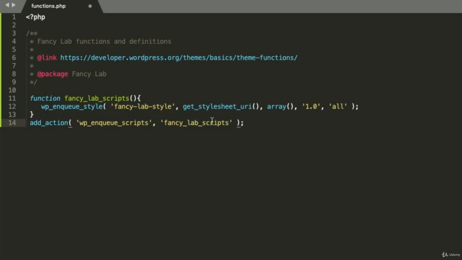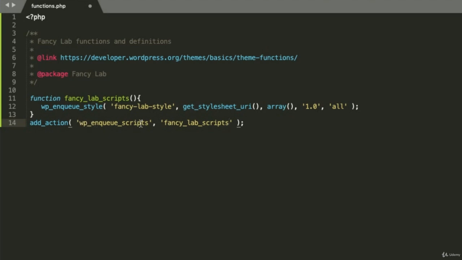So, what's going on here? We have created our fancy lab scripts function. Inside it, we have called the function that prints the address of our style sheet, style.css. It doesn't have any dependencies. Its version is 1.0 and is relative to all types of media. The add_action function adds an action within the WordPress execution.